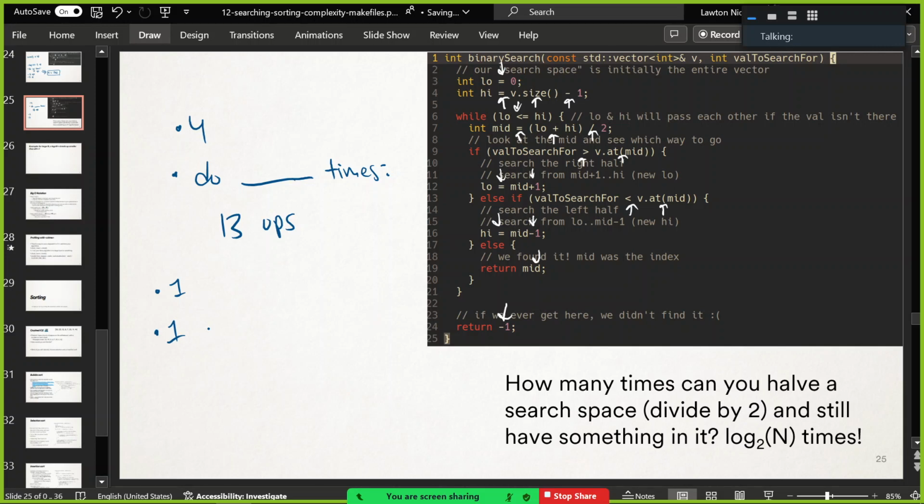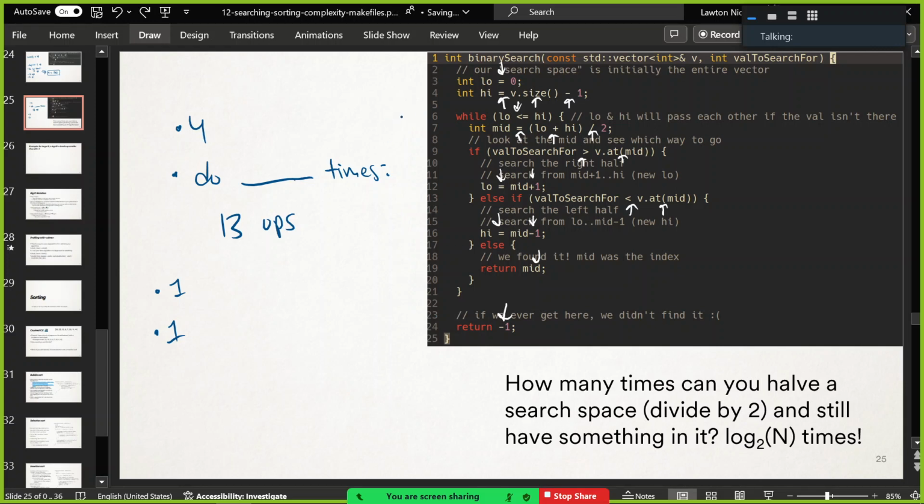All right. Now the question is, how many times will we, in the worst case, because that's what we care about, how bad could this be? How many times would we run this loop? Like if we didn't find the thing, if it wasn't there, and we ended up returning -1 at the end of breaking out of the loop, that's the worst case possible. How many times would the loop run its body? That's the question of the day. So we have to figure that out.